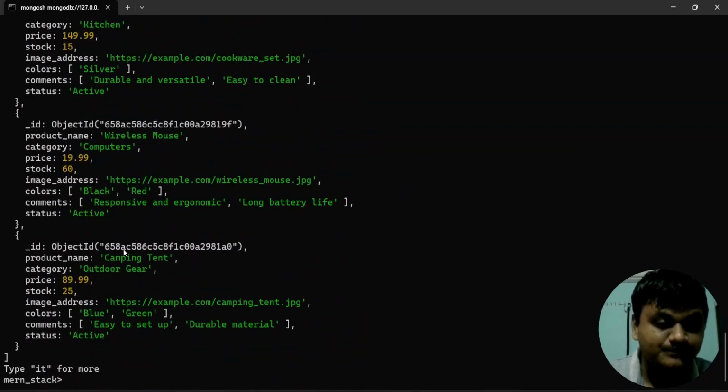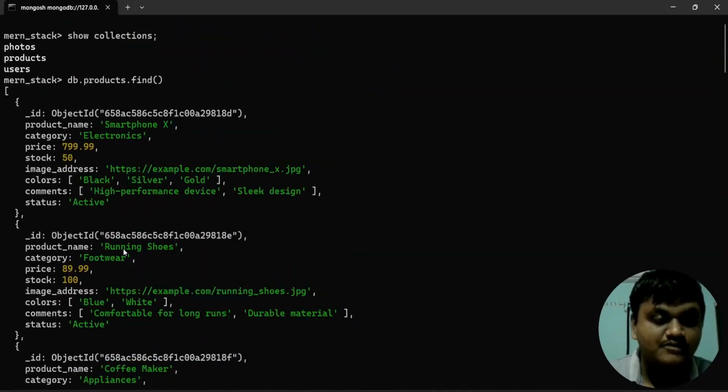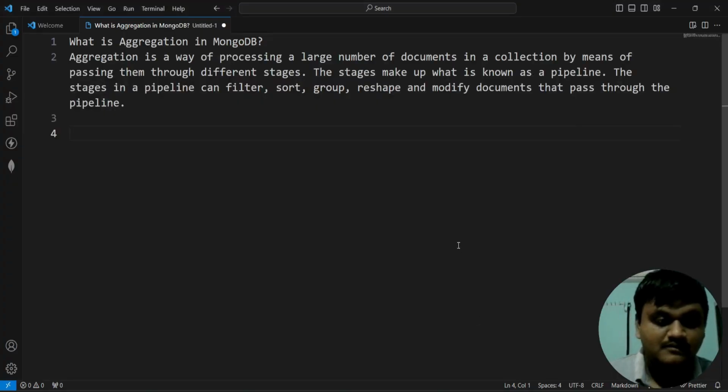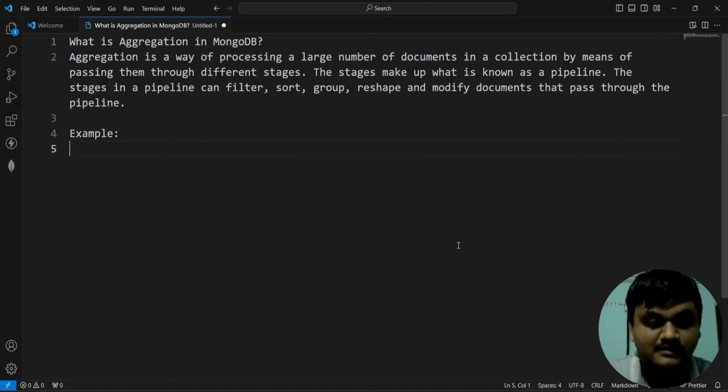Here, I'm going to first do the match. First, we are going to write the syntax for the match. I will directly write the example.